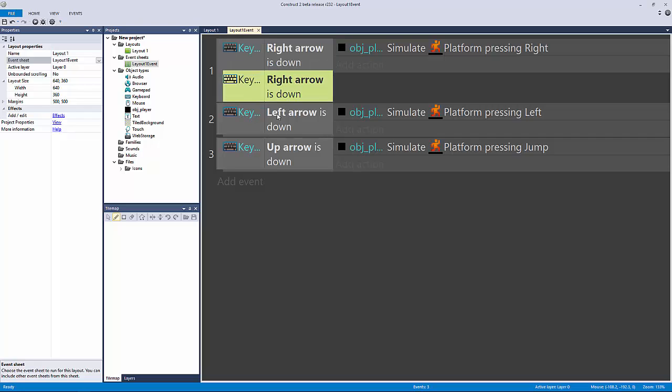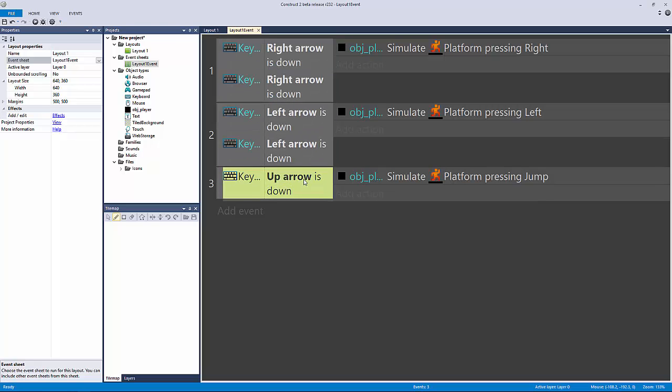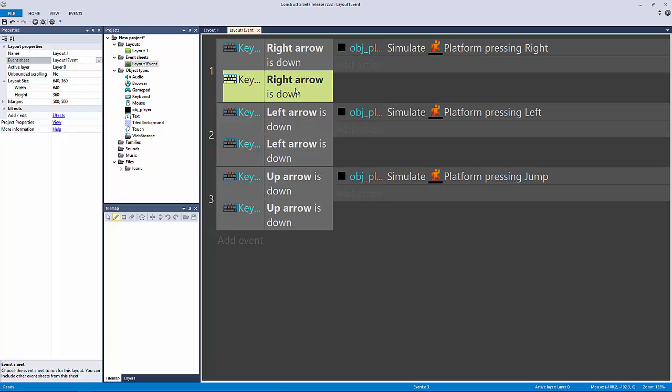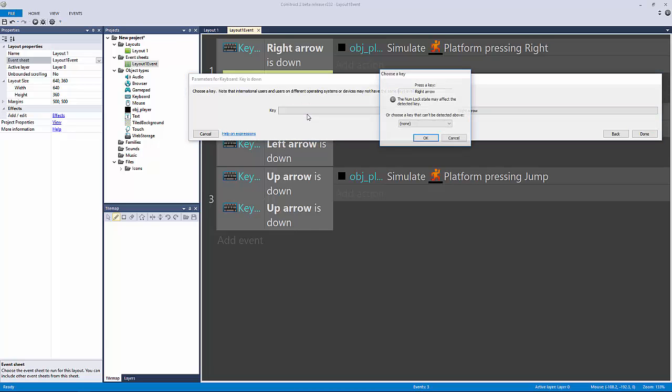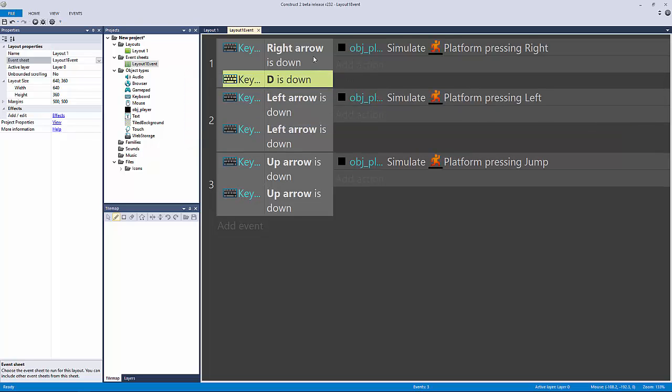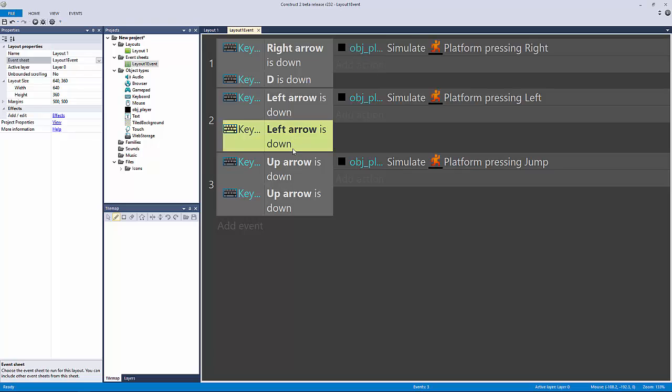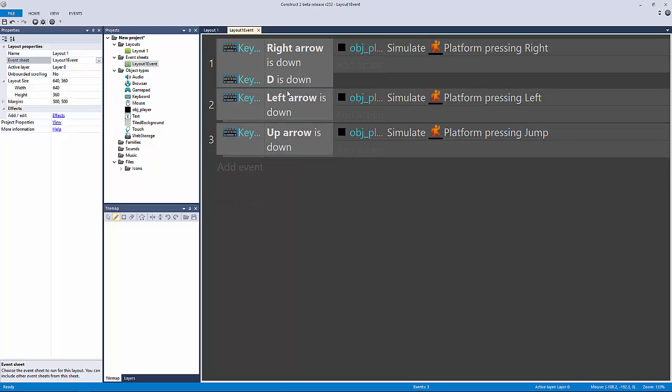So right off the bat, all I have to do is copy this, and I'd obviously have to change the control here. I'd have to change this to be something else, like the D key. Now I have to hold down the right arrow and the D key just to move this player to the right. And that's how you can create different kinds of controls, which is really cool. But obviously this is not useful for us. This and statement is incorrect here.